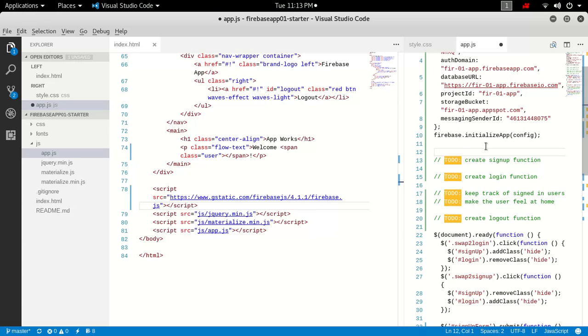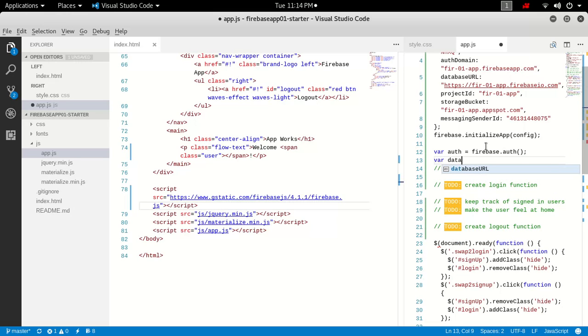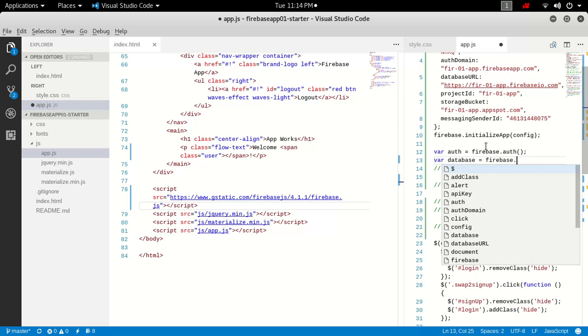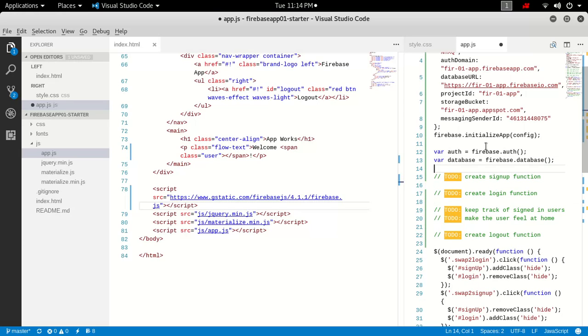For example, authentication: var auth equals firebase.auth, and if I want to access the real-time database, var database equals firebase.database. Just like that, I have Firebase database enabled in my app.